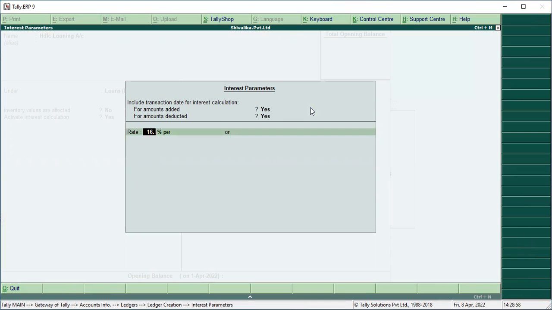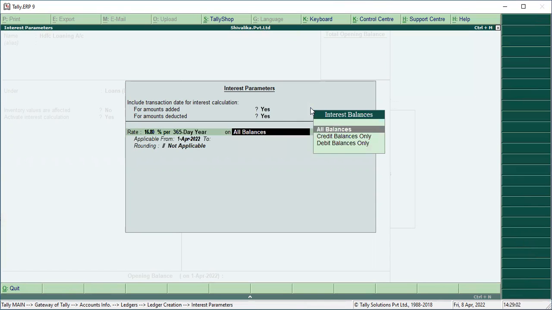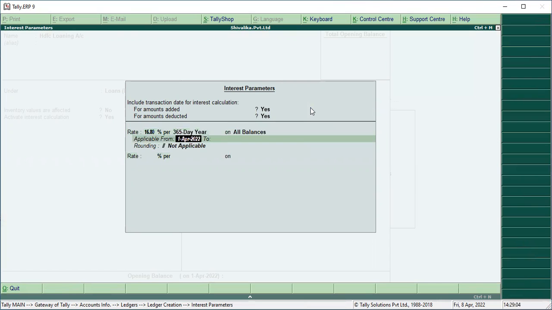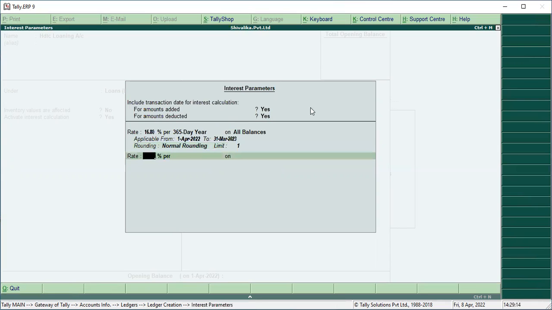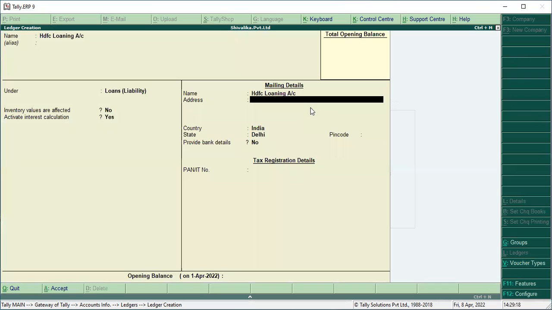Here we choose 16.8%, and then we need to select the time period. Here we choose all balances, starting from 1st April to 31st March of the next year, and the limit will be 1. Accept it using Ctrl+A, or press Enter to accept this feature.